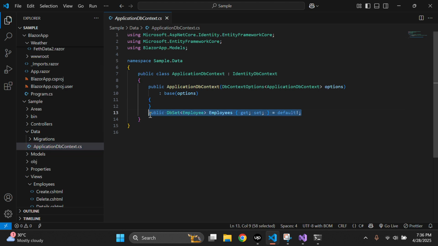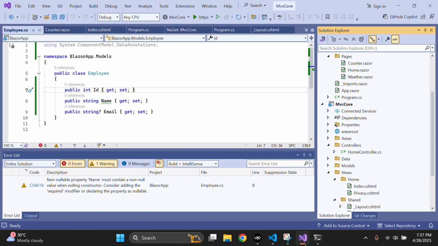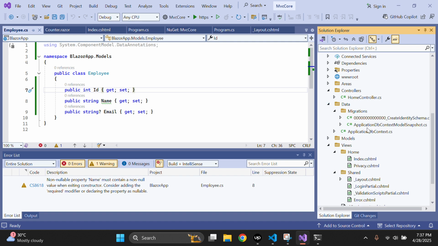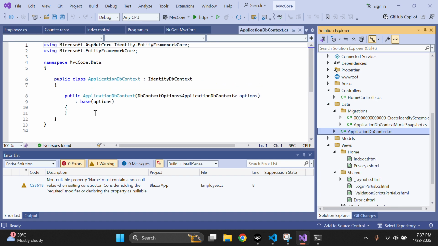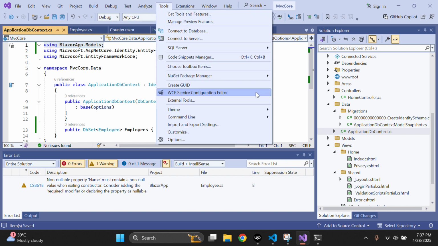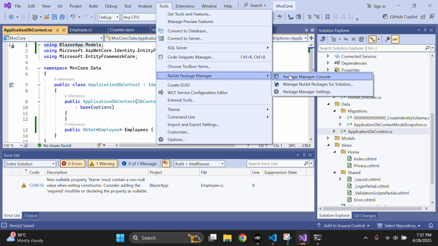Copy this one, pasting it over here. This employee class, based on these models. Okay, so let's make a migration.